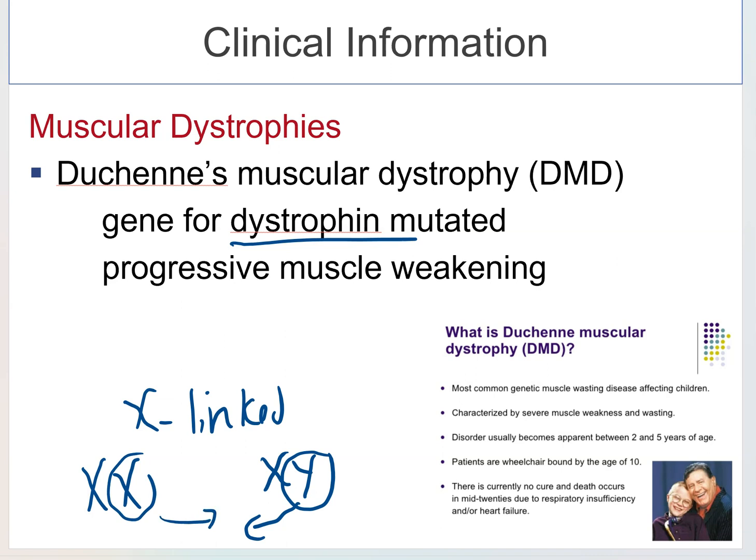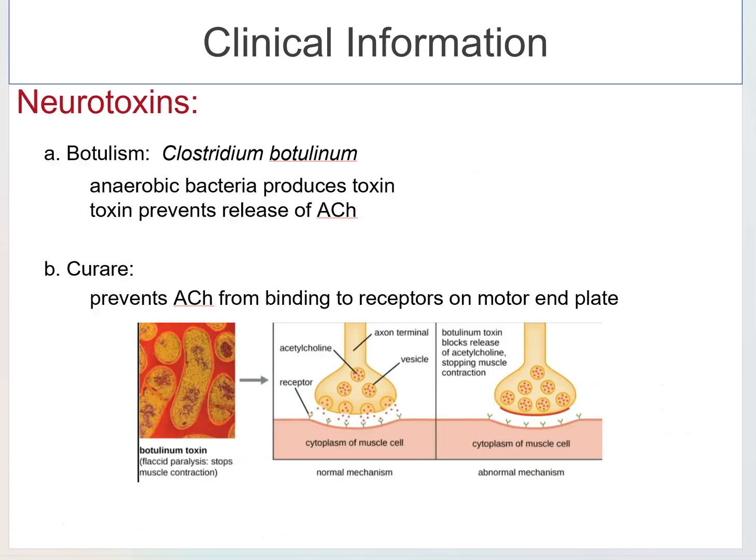Unfortunately with this one, there's no cure for it right now. It's a muscle wasting disease. It starts in early childhood. You might remember seeing Jerry's Kids, the telethons with him. It does tend to affect boys more because they get one X from their mother. Remember, if you're female, you have two of these X chromosomes, so if one's normal, you won't have the disease. But unfortunately, it's a slow muscle wasting disease. Children are often in a wheelchair. And then eventually the diaphragm fails and the children pass away.